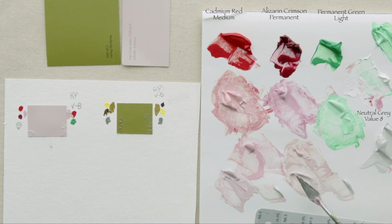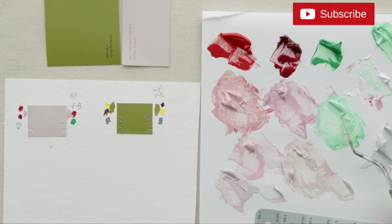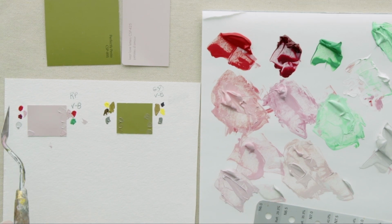I went too far, and now I'll put a little bit more of the cad red medium and the permanent green light. And here we are. We've gotten there. Every color has many ways to get there. When you do your color charts, that's what you discover. So we have cad red medium and alizarin crimson, lighten to the value 5, mix together, and add that neutral gray.